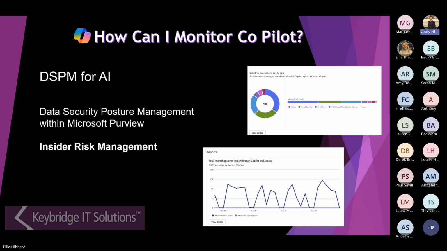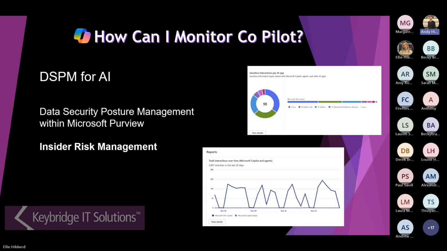Yes, so there's even more. So other than what I showed you very briefly there in terms of you can look at individual agents and how people are using them and who are using them. You can also look at it on a much more top level basis. So there's a thing called DSPM, which is Data Security Posture Management. This lives in Microsoft Purview. I've only put a couple of charts on it just to show you what it can do, but it monitors your whole business's activity within Copilot.